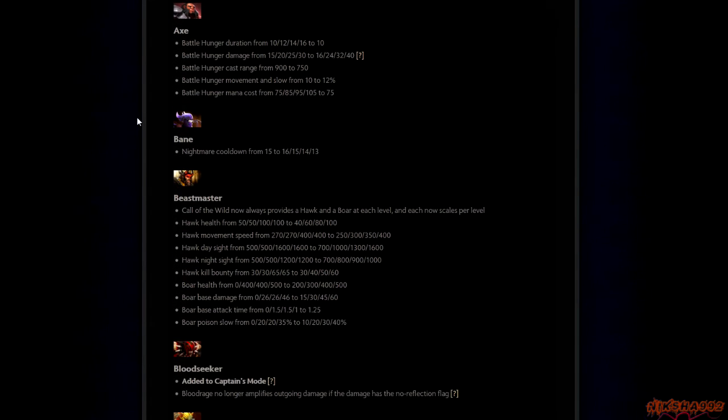Axe. Battle Hunger duration from 10, 12, 14, and 16 to 10 seconds. That's a buff. Battle Hunger damage from 15, 20, 25, 30 to 16, 24, 32, and 40. Another buff. Battle Hunger cast range from 900 to 750. Okay, nerf. Battle Hunger movement slow from 10 to 12%. And Battle Hunger mana cost is now always 75 mana. Okay, that's a really, really nice buff for Battle Hunger.